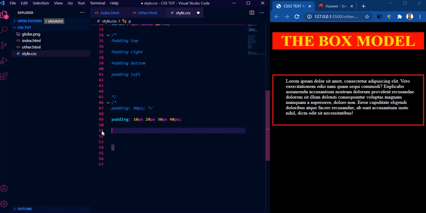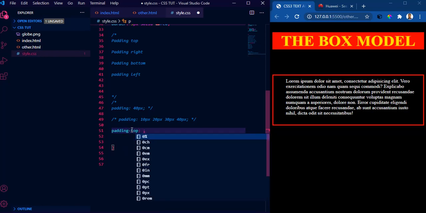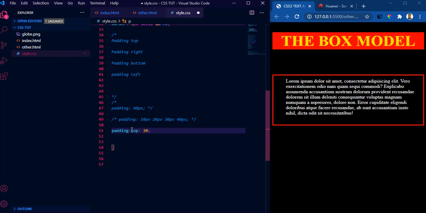Okay guys, let me comment out this also. What if we have, let's just say, 3 values: maybe 30 pixels, 20 pixels, then maybe 40 pixels. Now what happens when it's 3 values? Guys, take note.